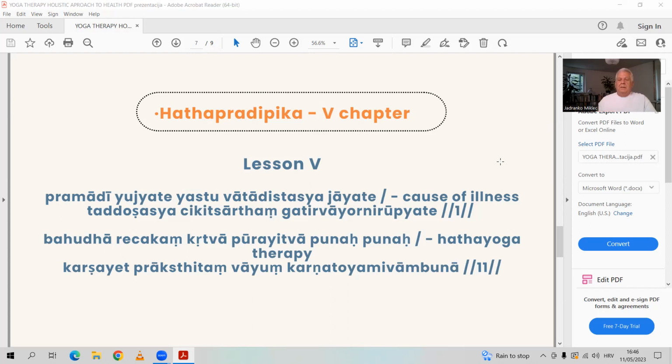In a similar manner, in the practice of Hatha Yoga, you need to understand how to work with Puraka and Rechaka. What is Puraka and what is Rechaka? What is Shvasa? What is Prashvasa? And this is the application of pranayama in certain asana. So from the perspective of Hatha Pradipika, this is another modality of yoga therapy approach. Meditation is one approach, then asana and pranayama practice combined: in relation to a specific problem, you learn how to do the pranayama in relation to a certain space of the body where there is a problem. And then through that, you can heal that part of the body. So this is the technology. This is methodology which should be learned in a proper way.